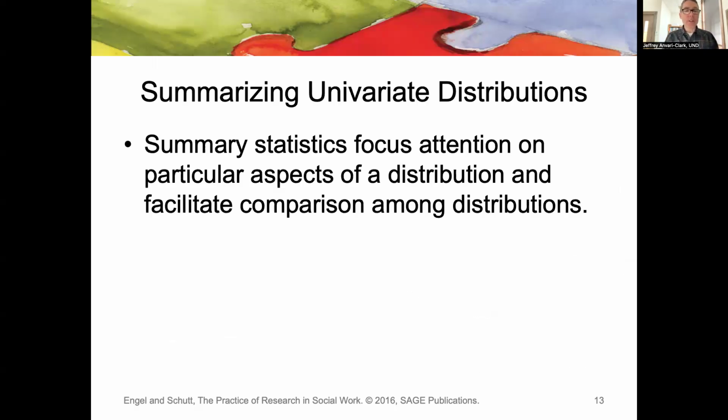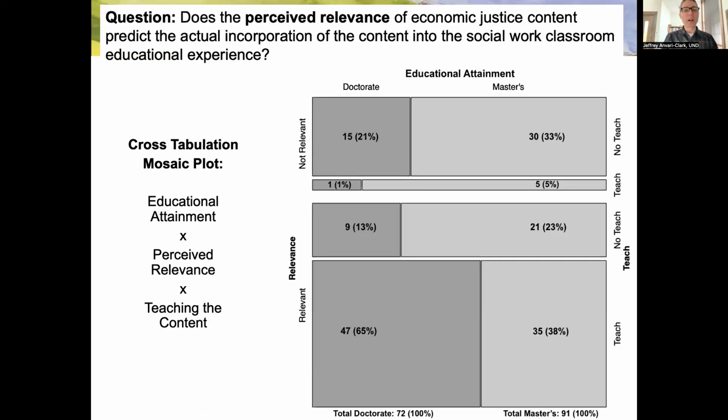So when we engage in summarizing some of these univariate distributions, univariate would be one variable. So you've got this one variable, and then you can facilitate some other aspect around how it looks, and understand it in different ways. That's what some of those prior ones were. And so there are different ways of understanding some of these variables in relation to some of the others.